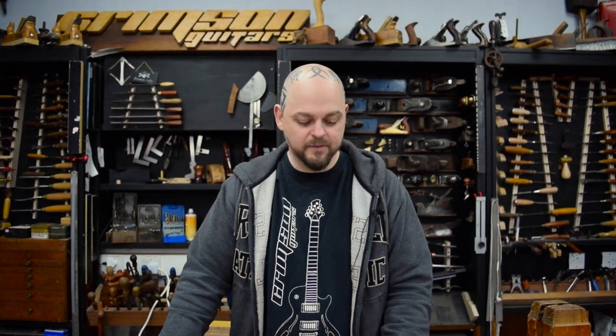spending 90 hours or 100 hours or 200 hours on a custom master-built guitar gives you a different result. And I think it's going to be very interesting to show both of these. So one 9-hour build, one 90-hour build, essentially the same guitar with the same hardware, the same pickups, etc., but a huge difference in time.